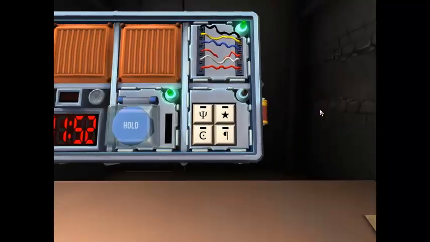58, 57, 56, 55. Okay, now we gotta go to the last module. What's the last one? A few strange characters. Four different characters. One of them is simply a star. One of them kind of looks like a trident, but it has an eye in the center instead of just a pointy part.